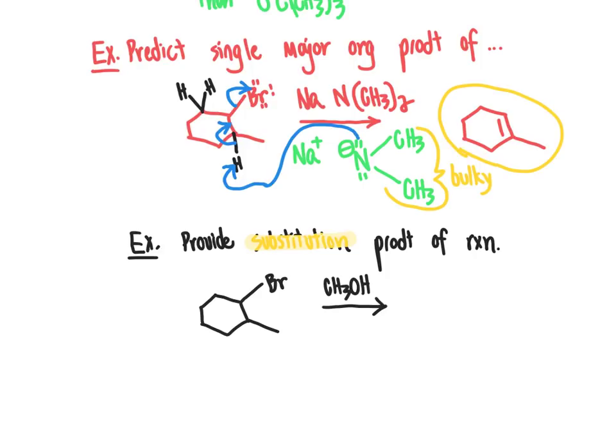So we have a secondary carbon reacting with a relatively weak nucleophile and a weak base. And when the nucleophile is relatively weak, meaning non-anionic, that's typically going to enable the leaving group to leave before the nucleophile attacks because of the fact that the nucleophile is not particularly strong, not particularly reactive. So we're going to say that this is going to be an SN1 reaction.